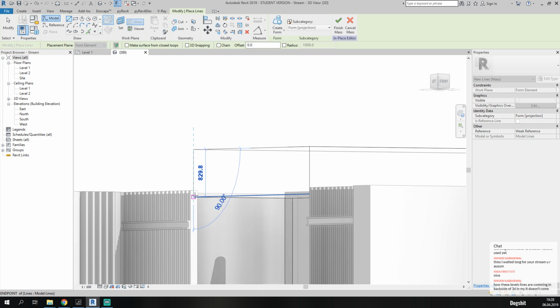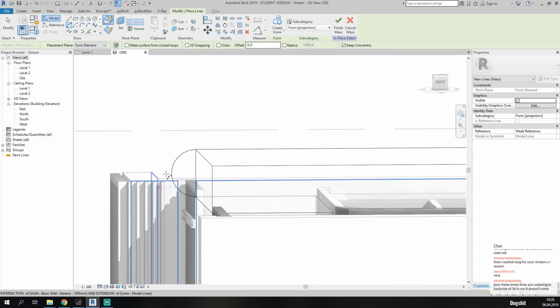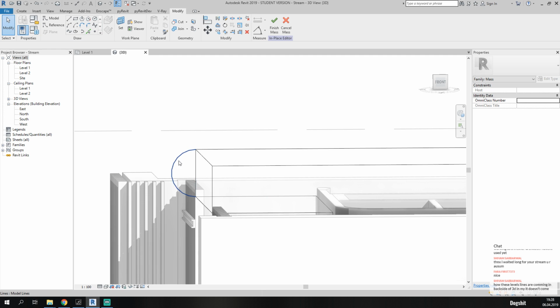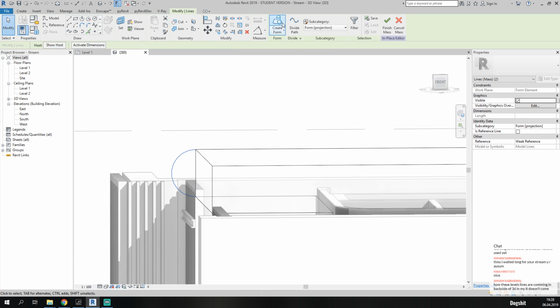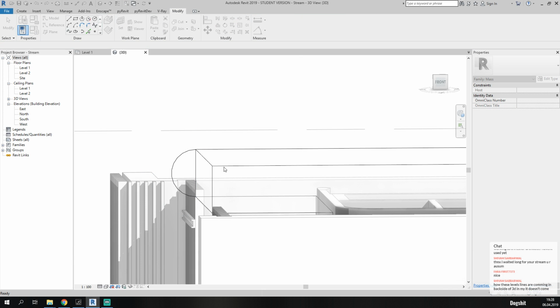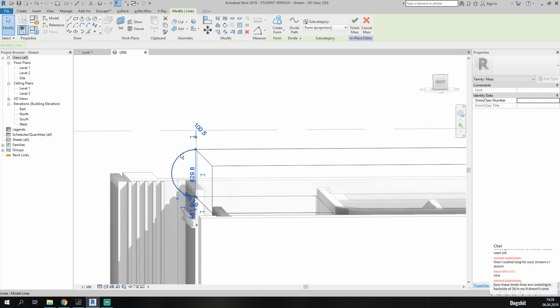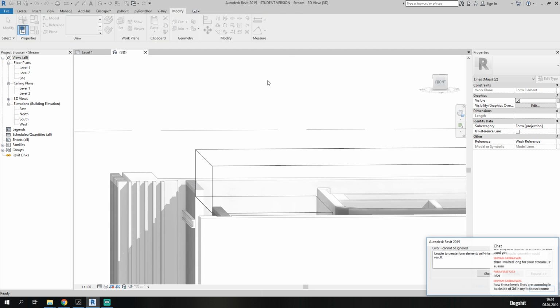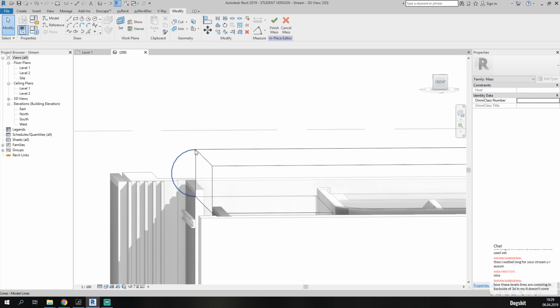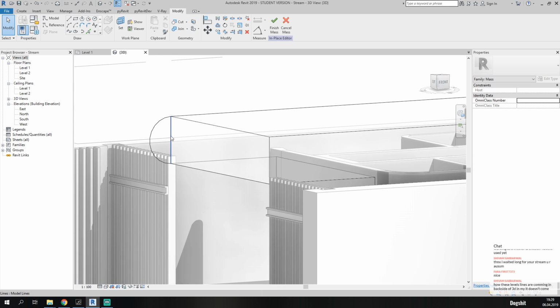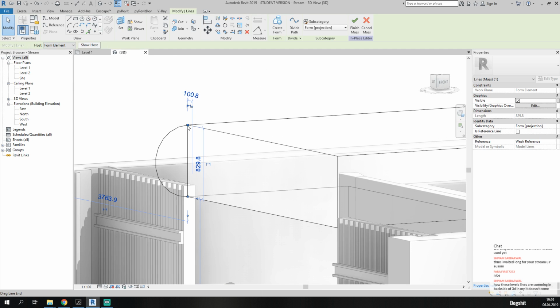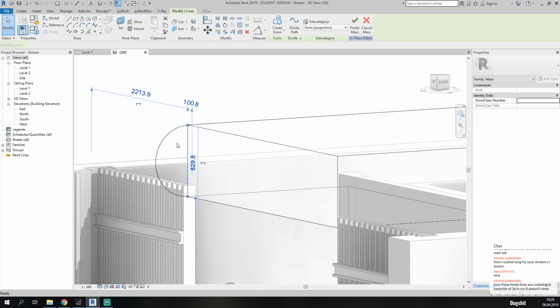I will draw one more line here, and now I will choose arc. And as you can see, I created an arc. Let's create now from this shape. I'm just using this one and this line to create, oh sorry, I forgot the line, plus this one, create. I need the shape, man. As I said, let's delete this line.